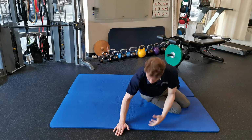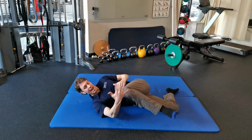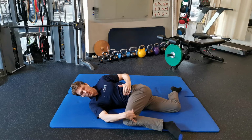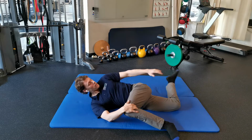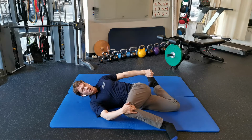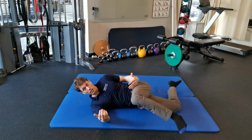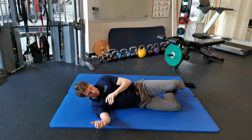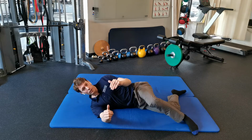So the traditional pretzel that you'll see people do is that they're gonna take this hand and they're gonna pull the knee kind of down, or they're gonna hold it down. Some people even take it to the floor, or they'll take it to a block. They'll hold it down here, and then they grab their foot and they initiate a left rotation, okay? So that's all fine. You're gonna get pretty good rotation through the body. You're gonna get some stretch in your hips. That's great. But I feel like it's much more effective if you learn how to self-regulate and control that movement.